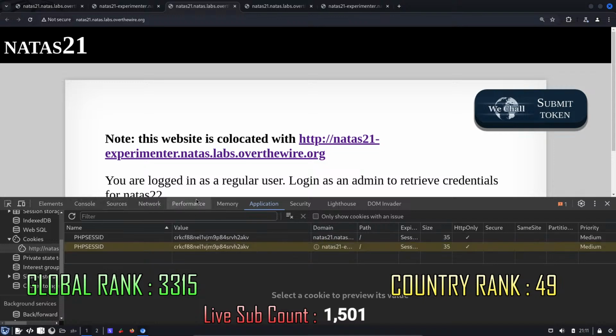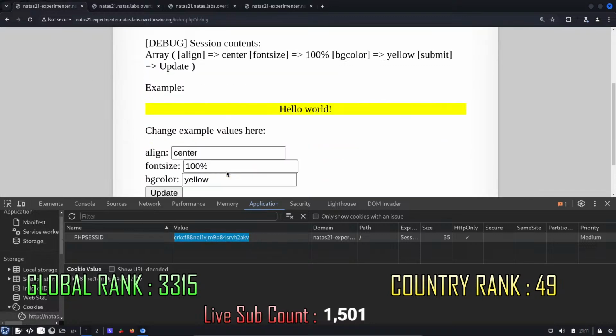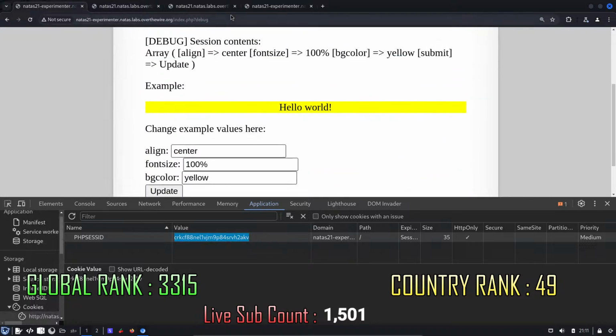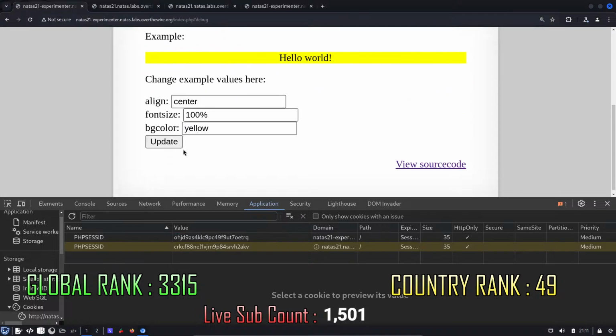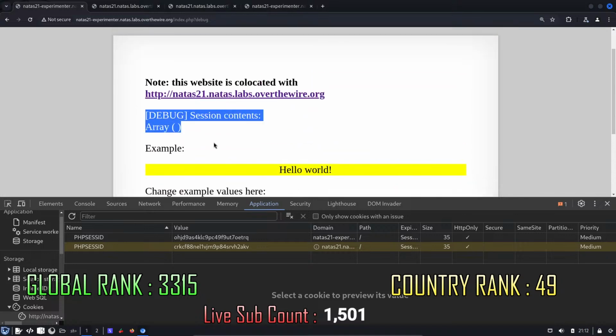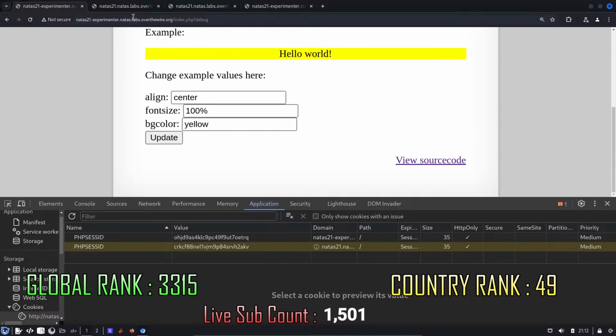Now I have two cookies, which doesn't make any sense. Why does it say this? Okay, so it has two cookies here. So I deleted the old one. Okay, what does this mean? Okay, delete. Okay, I don't have this debug thing. Okay, do I have? Okay, I have nothing. So it's just deleting the cookies or session contents. So I need to be really fast in doing this, I guess.